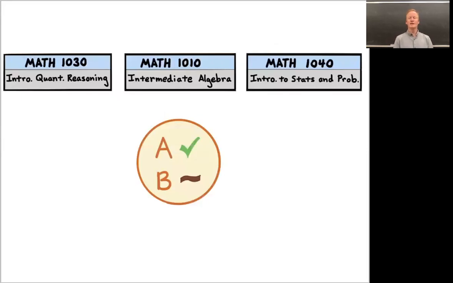So if you watched video A and if you got correct answers to the problems that were given there, if you have a green check mark for video A, but in contrast, you watched this video B and you were a little uncomfortable with coming up with solutions to these problems, then we recommend Math 1030, Math 1010, and Math 1040 as excellent options for you to enroll in.